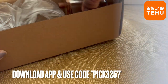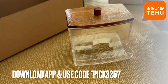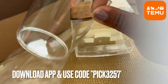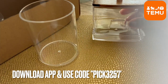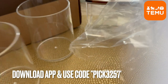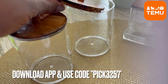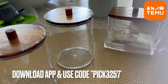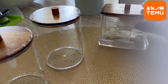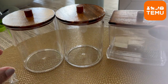Now, this right here, you can use this for toothpicks. You can use it for Q-tips. And then they have these little small canisters here that you could put like cotton balls in. Or you can use it in your kitchen for salt and pepper. You can use this for whatever you want to use it for. That's how I feel. It has little tops to go to it. It's cute. I really, really thought this was a cute little set right here. I feel like you use it for your kitchen or for your bathroom. It just depends on what you want to use it for. But everything was great quality. I would give it a 10 out of 10 as well.